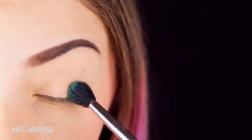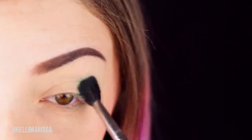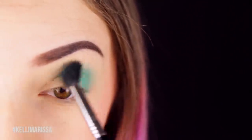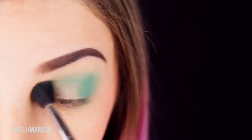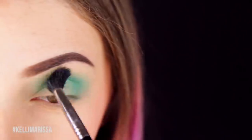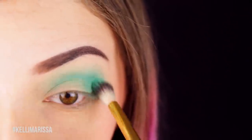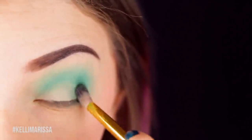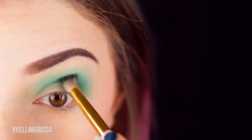For the eye makeup look, we're just going to use a few eyeshadows. I'm starting with this gorgeous minty color that matches the minty nail polish, working it into my outer corner and into my crease with a fluffy brush. When starting in the crease with really bright shades, they're hard to blend into the skin, so I like to have a layer of nude powder over my eyes first so the color has something to blend into. Then I deepen that up and take a dark green, working it more concentrated on the outer edge and into the crease — not worrying about the lid since I'll cover it with concealer.